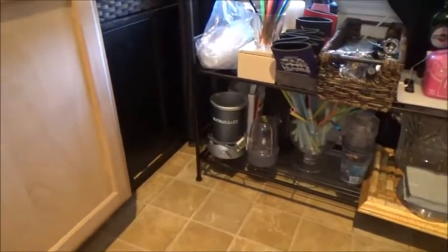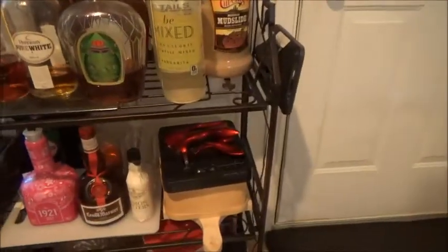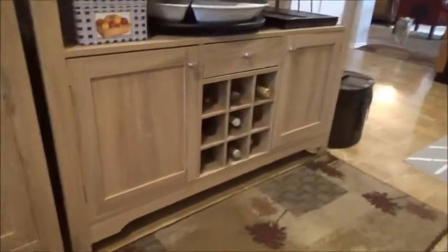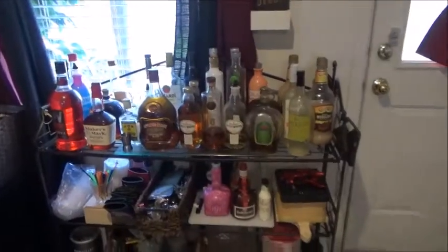Then there's a NutriBullet if we want to blend up some cocktails and things like that. And then here's our little wine opener, and we keep all of our wines, which I really like. That's why I like this buffet, because we're able to keep at least 18 bottles of wine. So yeah, this liquor bar comes in real handy.